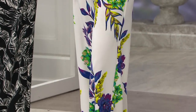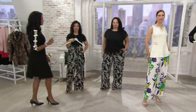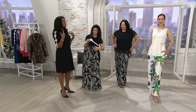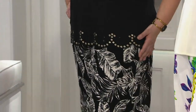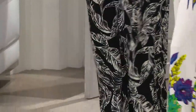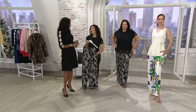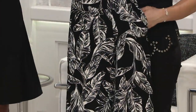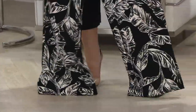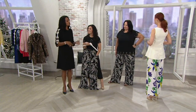If you have a bathing suit done in that gorgeous green or blue and you're by the pool all day and you want to slip into a restaurant for dinner or lunch, you slip these pants on — they look so pretty and tropical. I'm not a big shorts person, I really don't wear shorts a lot. So I love a pair of pants like this, even in the South when it's hot. If I'm going to a restaurant or to the beach, I put on my bathing suit and slip these on — it's almost like a sarong. So simple, I just slip these on and walk to the restaurant.